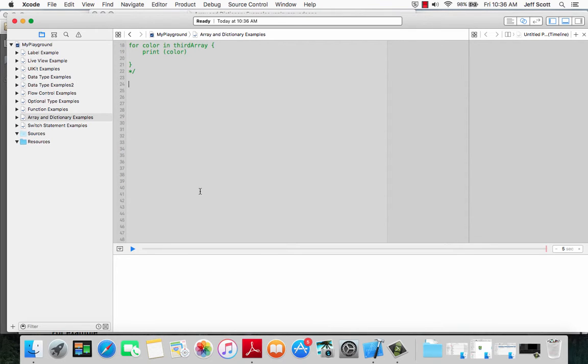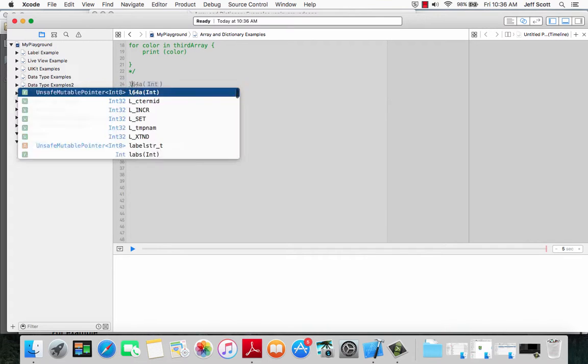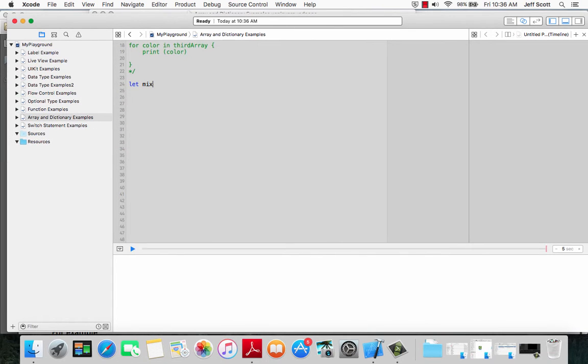But as mentioned on the top of page 102, they say let mixed array, and they say here type any object. What that means is now I'm able to combine elements of different data types.